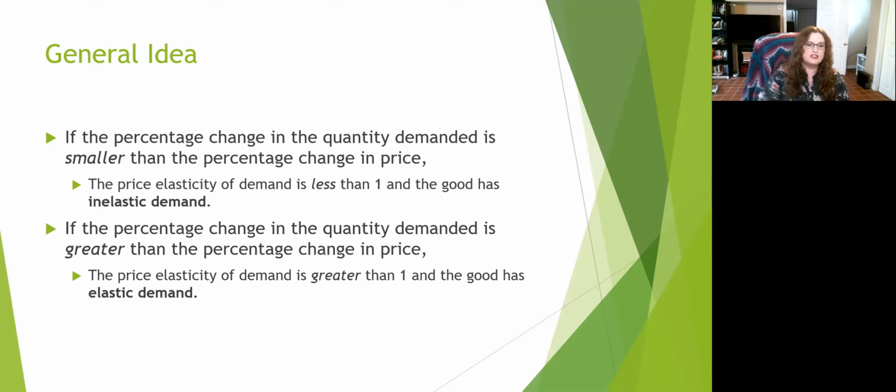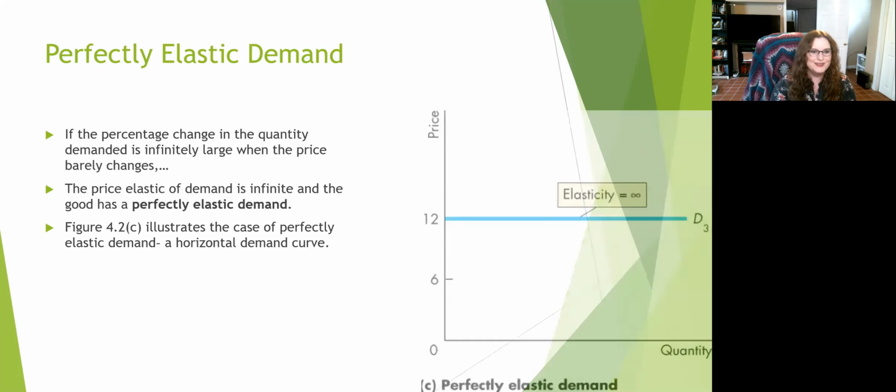All right, so that's just the general idea: if the percentage change in the quantity demanded is smaller than the percentage change in price, so for gasoline, if price doubles but I only change by about 15%, if my percentage change in quantity demanded is smaller than my percentage change in price, it's inelastic. If instead we see that the change in quantity demanded is greater than the change in price, so price goes up by 30% and the amount that I want doubles, so this percentage change in quantity is more than this percentage change in price, then we call that elastic. That's kind of cool, right?